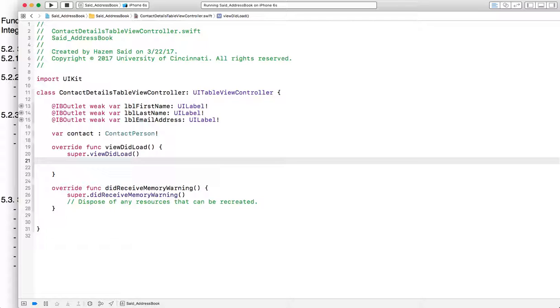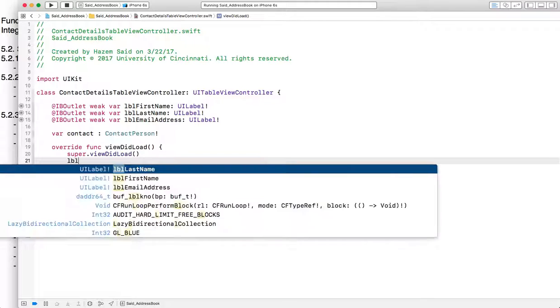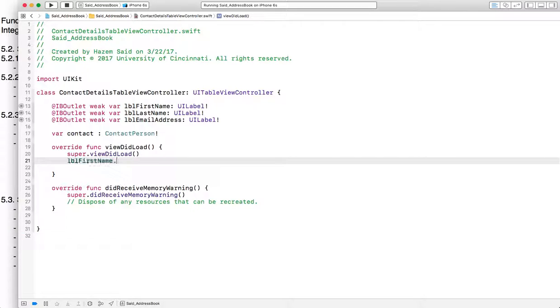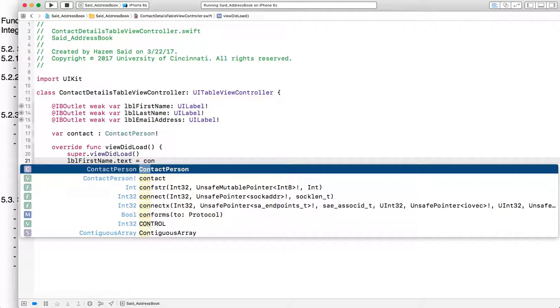I need to use this contact and assign the text on the labels using its properties. And I'm doing that in viewDidLoad, so when the user loads the details, they will see all the actual names and information. So I'll say label first name dot text. We've done that before, and this will be my first name.